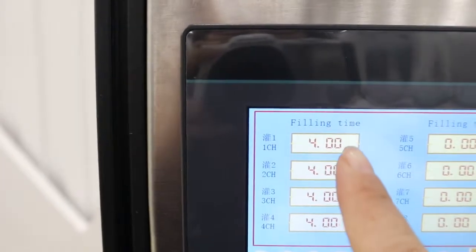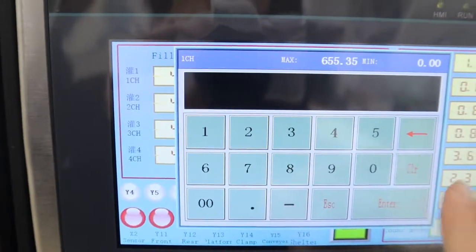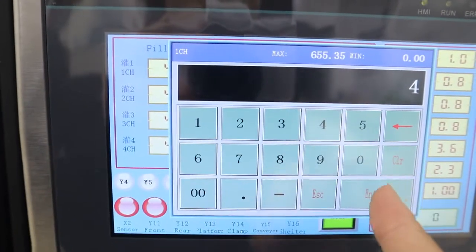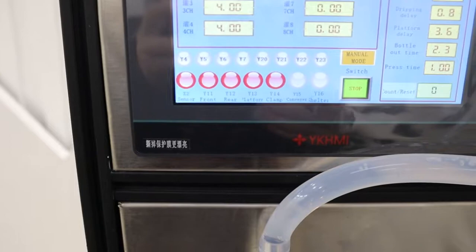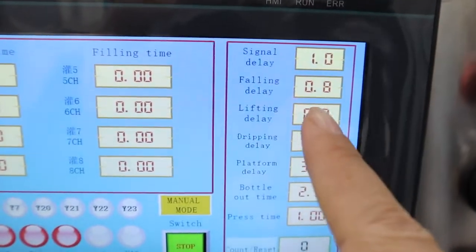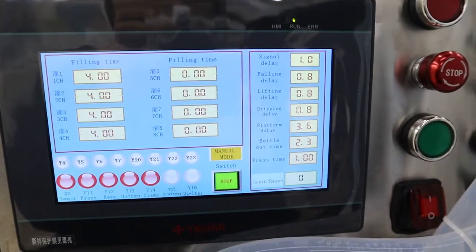So this is the filling time. You can change it from here by 1 second or anything else. Now it's 4 seconds, and you can change it to 40 or anything else. It's okay, just based on your use. And here are the sign delay, the filling delay and the lifting delay. I will show them in the manual.